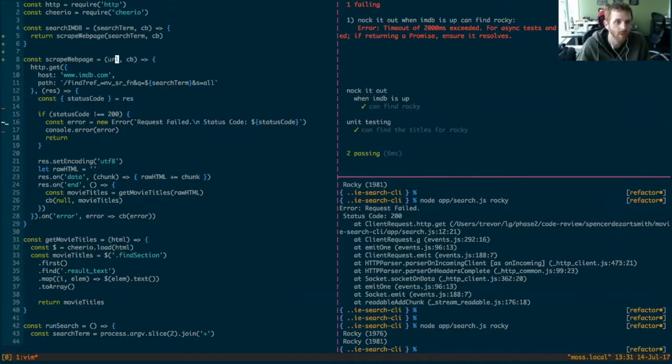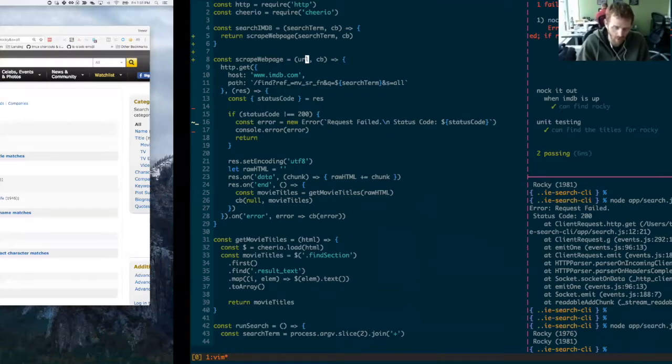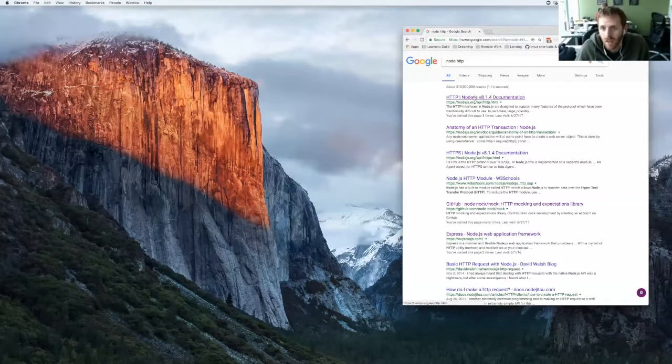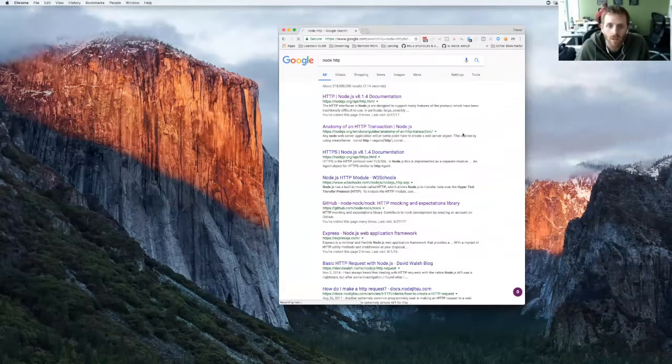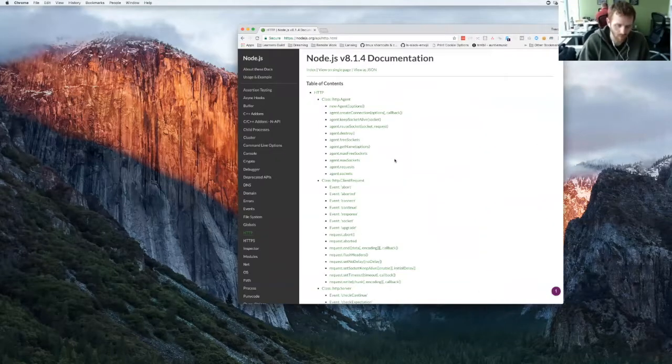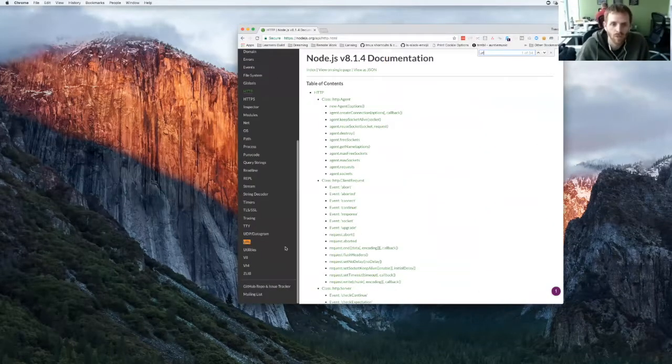URL. And I'm going to do a little documentation check here, but I am pretty sure that the Node HTTP get method can take just a URL. Let's go verify that. URL.